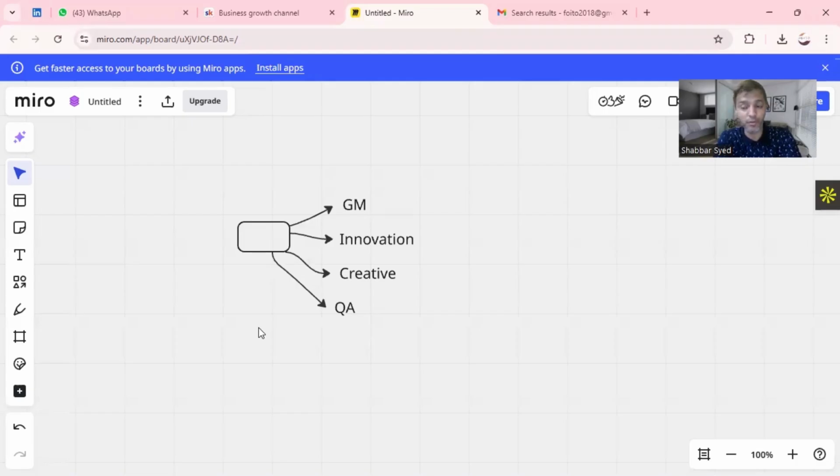Quality control plays a huge role, in fact a bigger role for bigger companies and a moderate role for smaller companies, but it's absolutely important from day one itself. Now, talking about these four departments, I had represented myself in the innovation team because I am somebody who's a right-brain person.